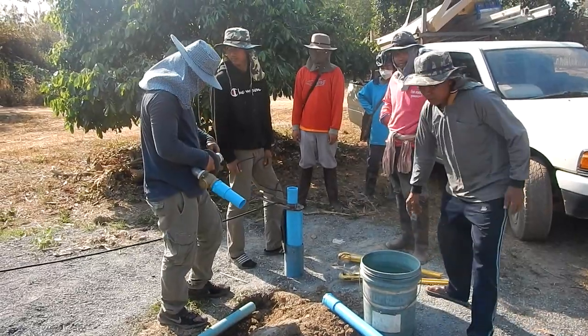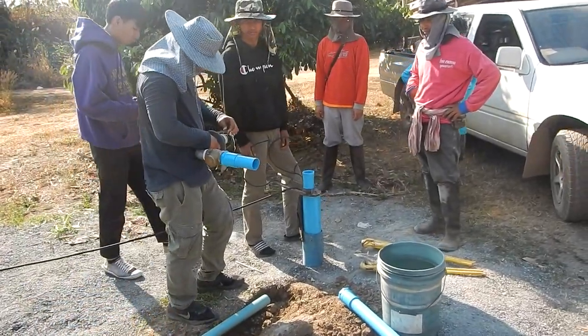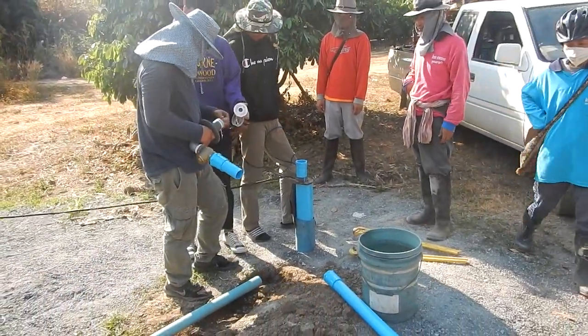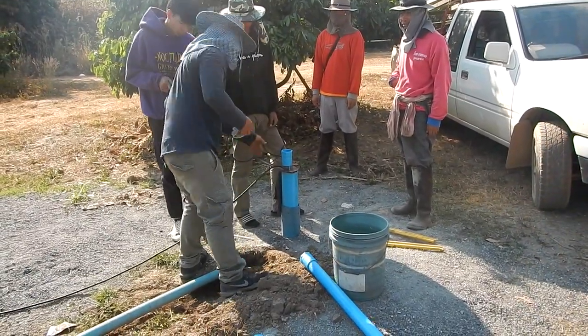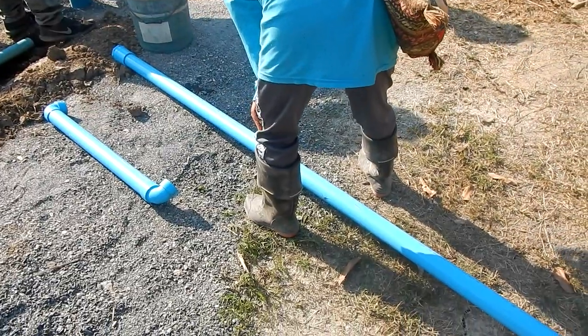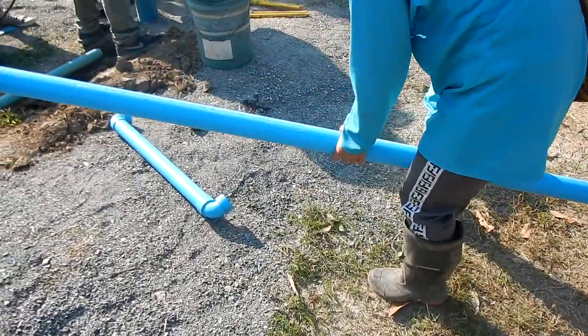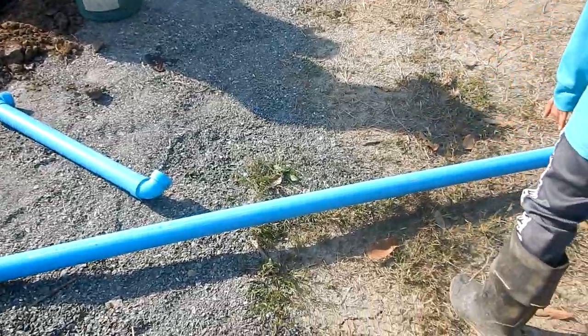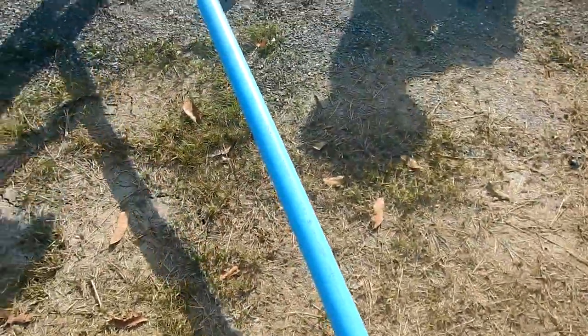So the old pipe, the 2-inch pipe, broke. So we need to install a better quality 2-inch pipe going from the deep well pump up to the surface. This is the old pipe. So what's wrong with that? Because they're not good quality, they're too thin. They're too thin? Yeah. And they break or what? Yeah, they break.